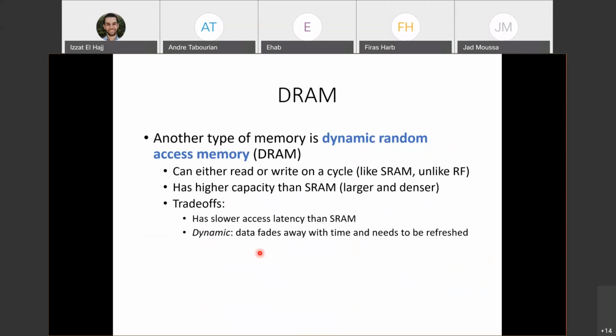However, the data in DRAM, in dynamic random access memory, if I have the power plugged in, that does not mean the data will stay there. If I don't want to lose my data, I need to constantly refresh that data, and we'll see how this happens. So DRAM is going to be higher capacity than SRAM, but it's going to be slower to access, and data fades away with time, so we need to constantly refresh it. All right, let's see how we can.